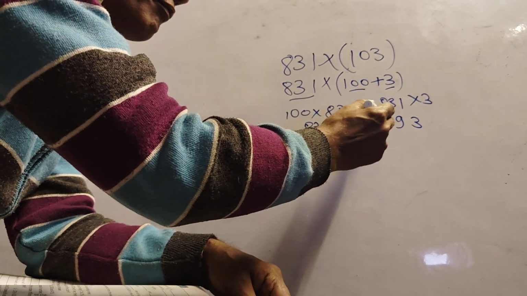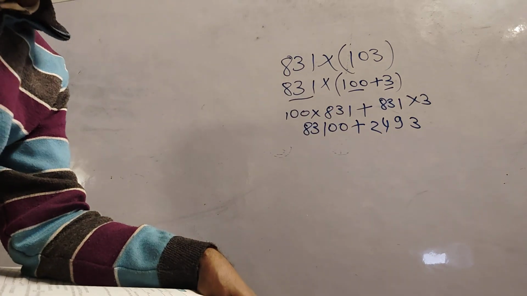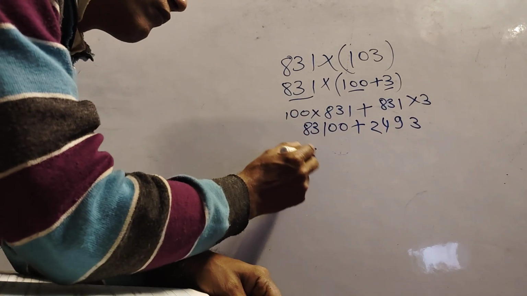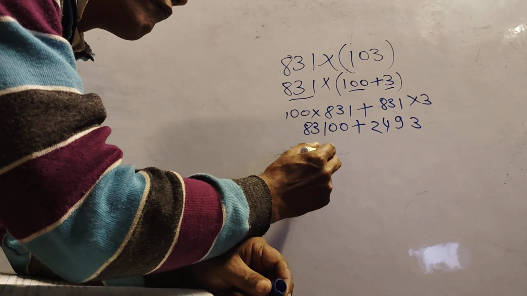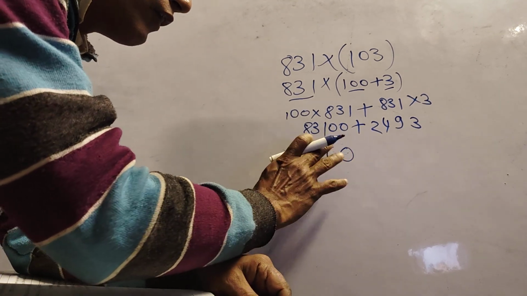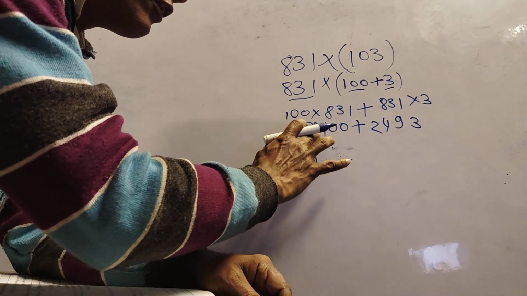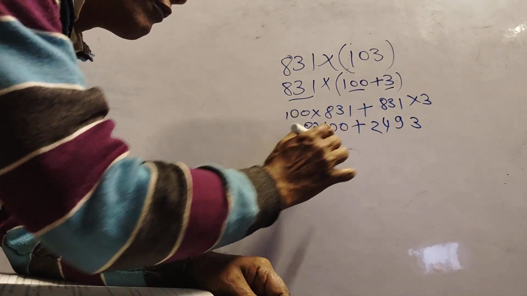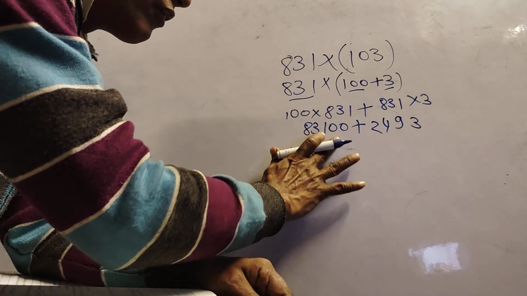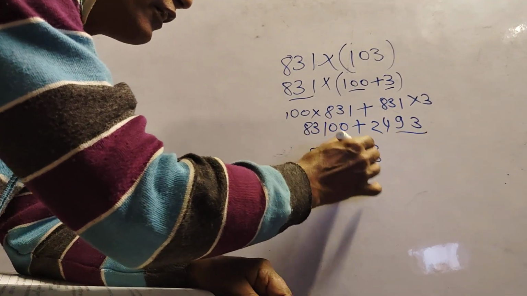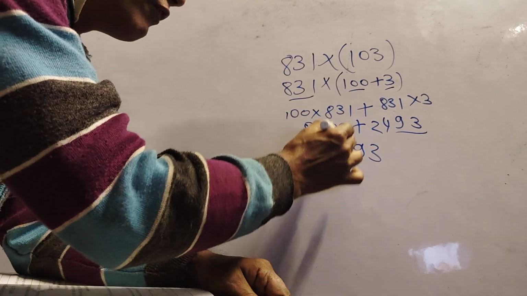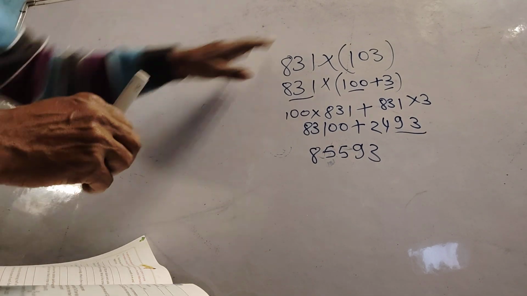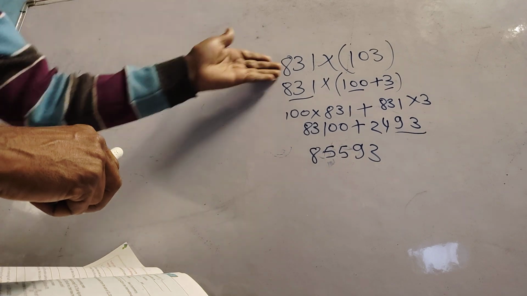We get 2000. And now 12, 8, 5, 6. I think there are 4 digits, so 8 5, third digit. This 5 becomes 6. Then this 93 we write first here, then 4 plus 1 is 5, then 2 plus 3 is 5, so 8 5 5 9 3. Yeah, 85593. So in this method we use multiply of 831.